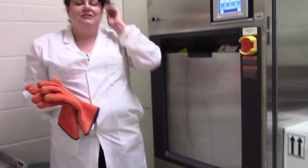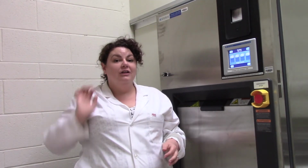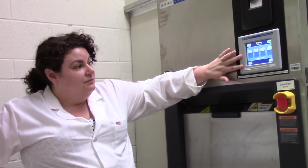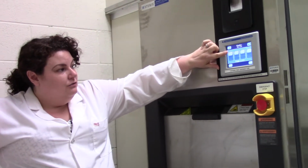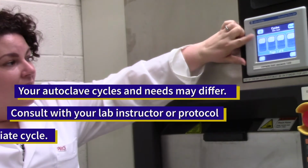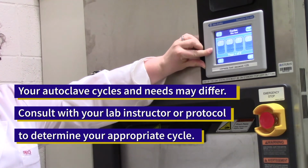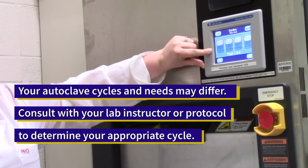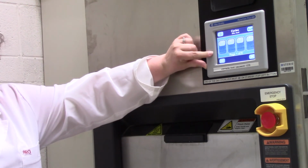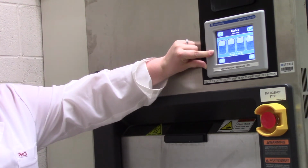Now that my materials are safely loaded in the autoclave, it's just a matter of selecting the correct cycle and starting it. 9 times out of 10, you are just going to use this very first cycle that comes up on the touch screen. It says liquid 20, that means it's a 20-minute cycle. It also says 121 degrees Celsius, which is the temperature that it will run. And then it just, again, indicates that it is a 20-minute cycle.